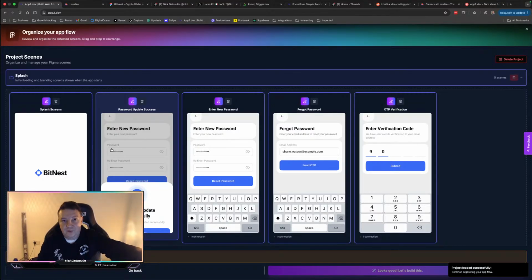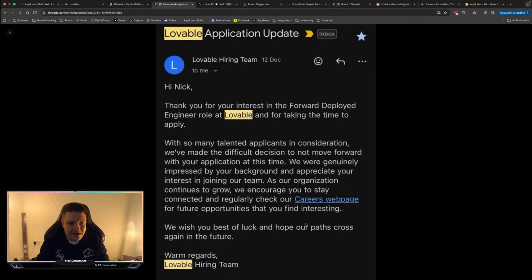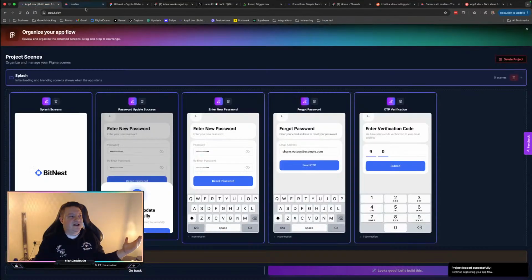If it was available on Lovable, their ARR would have gotten like 2x now, just by having this feature. Yet, I know people are going to say I'm a bit salty. There you go. You want to give it to the guys and tell them about that, and they don't want it.